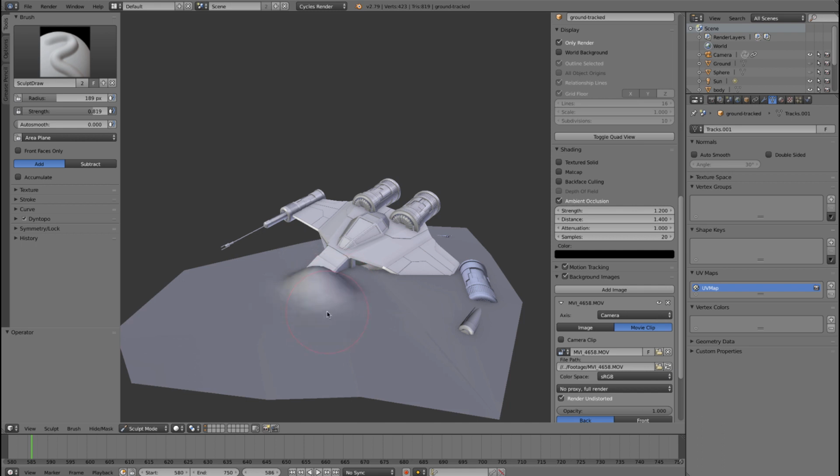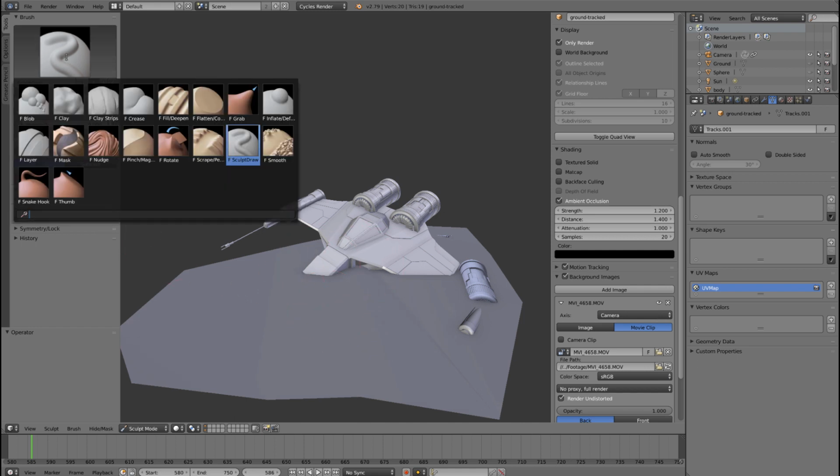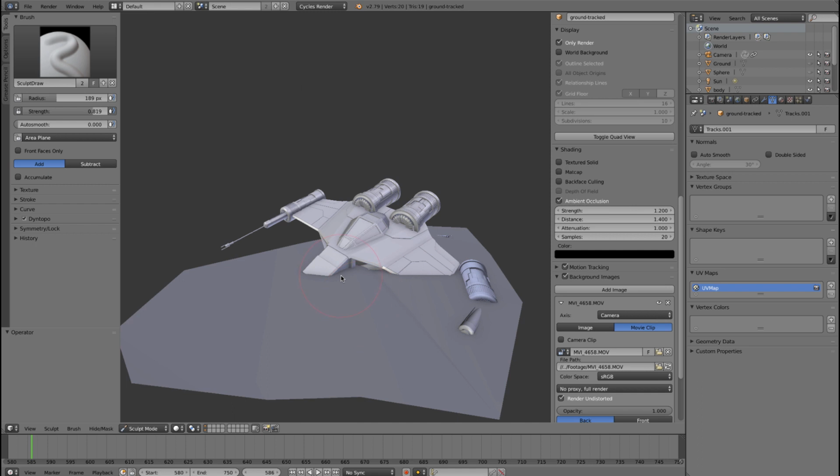Okay, so this is the default brush. I'm just undoing. This is the default brush, and it's up here, Sculpt Draw. We've got other types of brushes here as well. Feel free to experiment with those. They're useful for different things. Let's start sculpting here, and it's Shift F to control the strength. So that's how much it's going in and out. So if I press Shift F, I can increase that and it's going to come out more.